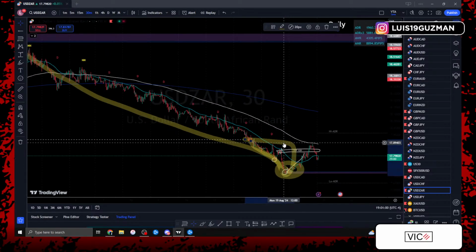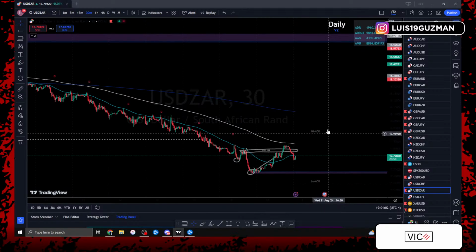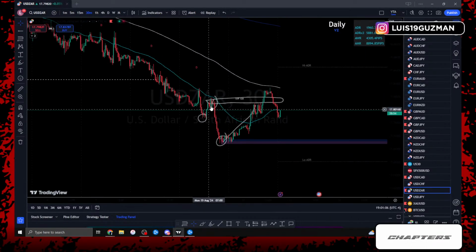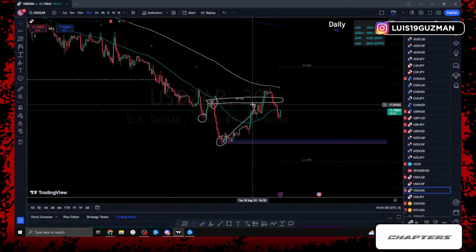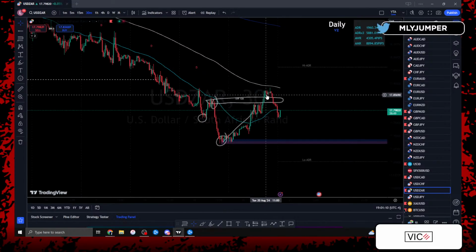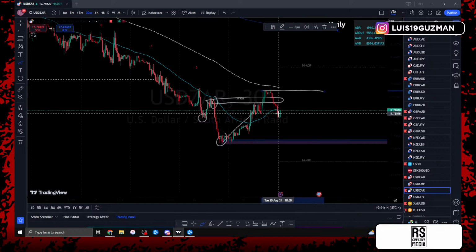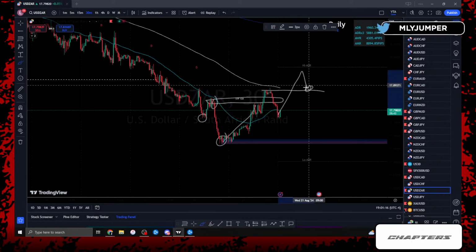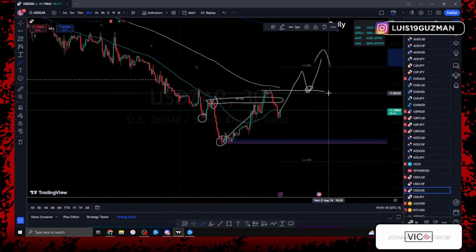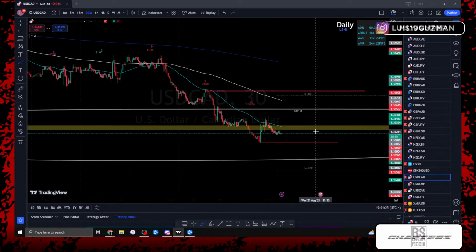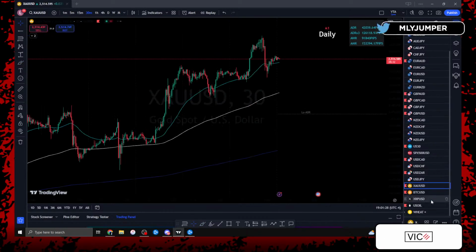So we'll wait it out and see how price reacts. Because if we do say that this is part of lower low, lower high, lower low, then a change of character already happened. And if this is a pullback and price ends up giving us a break of these highs and a break of structure, then we know we could take these trades going back up to the topside. And if that's what's going to happen on USDZAR, that's what's going to happen on USDCAD. So we're going to keep those two pairs very closely monitored.